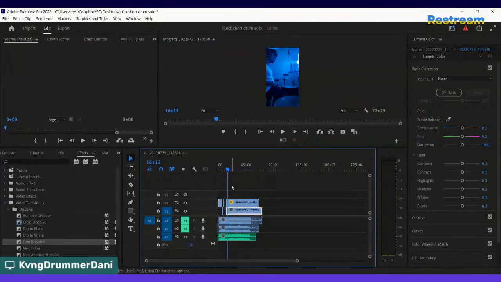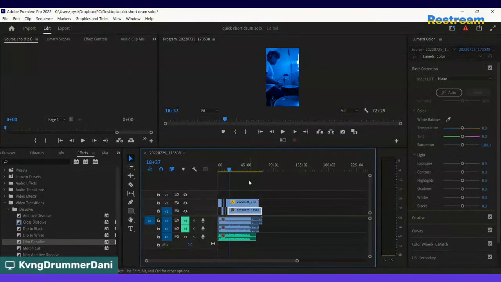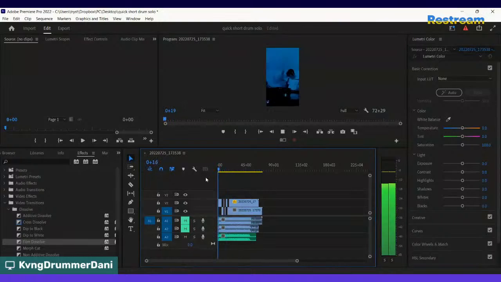And then I kind of want, let's say I want to cut here, and then delete this side right here. Then we're gonna cut here, go back, and so now we got that. Let's see what we got now.